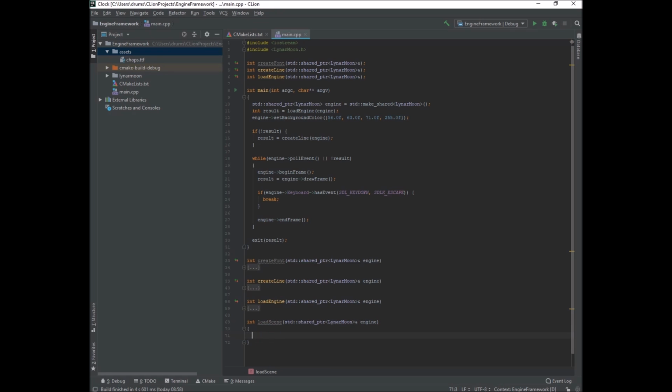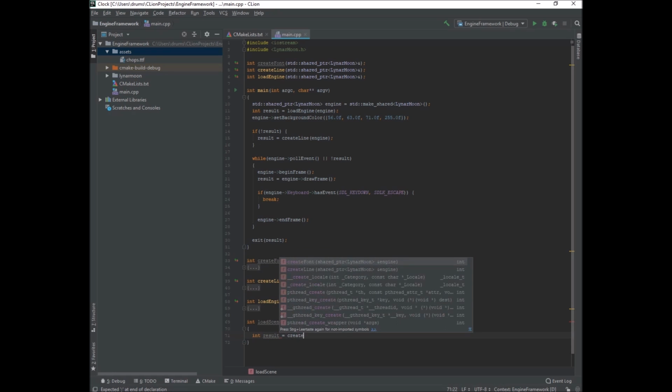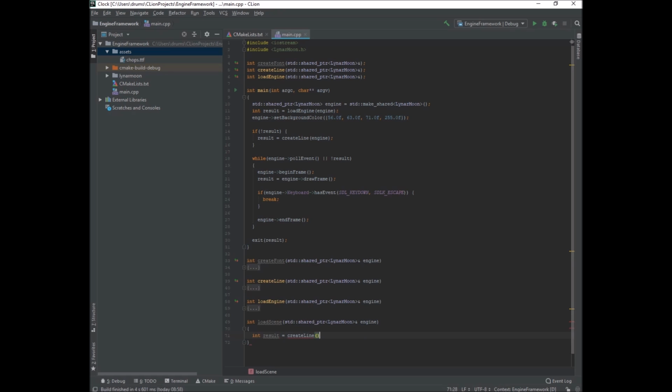So let's create our line inside this function here. And let's create the font inside here as well.